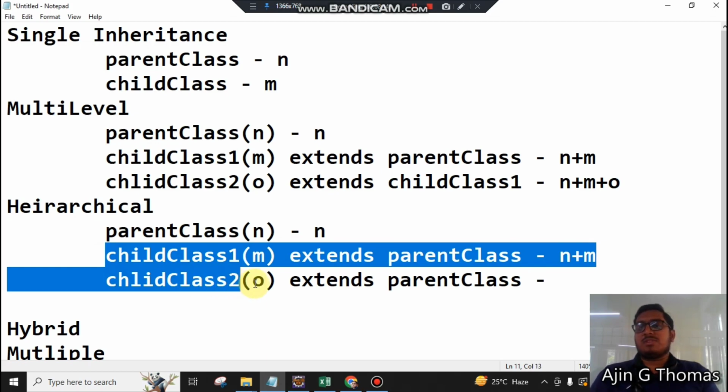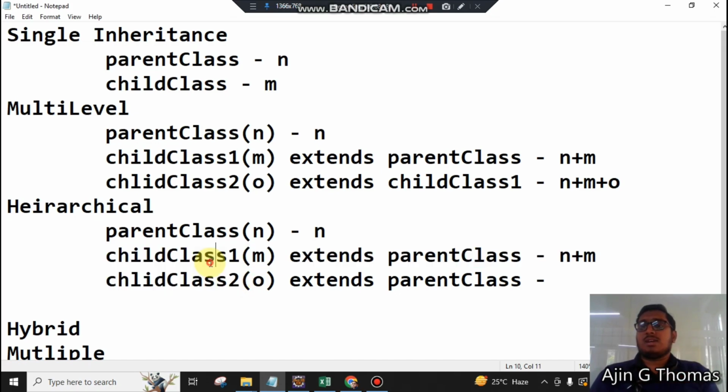Is there any relation between class 1 and class 2? Class 1 is extending all the properties of parent class. Child class 2 is extending all the properties of parent class. So how many items can I access using the object of child class 2? N plus O. Understanding? Any doubt?